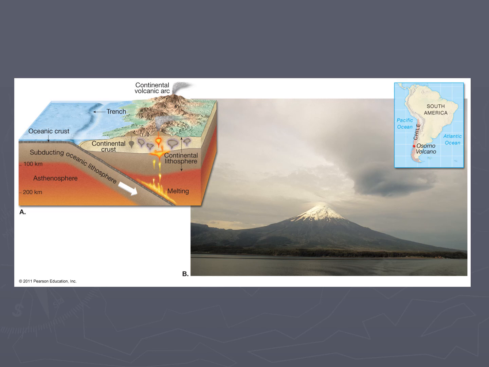This is South America in the Andes Mountains, where you have the Nazca Plate subducting beneath the South American Plate. And same thing, you're going to thicken the crust, you're going to build mountains, you're going to have active volcanoes, such as Sumo volcano. There's a picture of it right there. Notice how pointy it is. This is absolutely a stratovolcano.